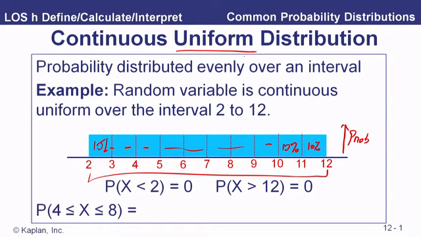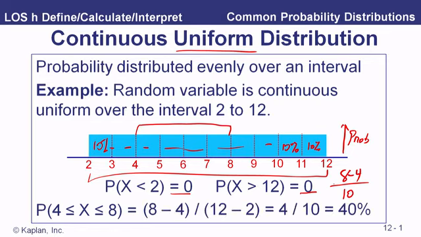So now let's ask a question about this and see if we can answer it. The probability of x being less than 2 equals 0. That makes sense. The probability of x being greater than 12, that's also 0. We can't go outside the range. What's the probability of being between 4 and 8? So here's 4, and here's 8. Well, if we have 10% in each box, that's 40%. Another way we can look at it is 8 minus 4, that's 4 wide. The whole thing is 10 wide, so we've got 4 over 10 is the probability of being there.